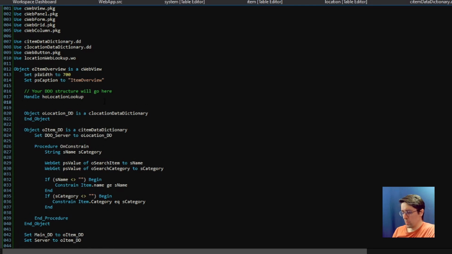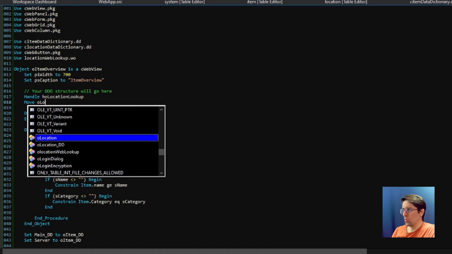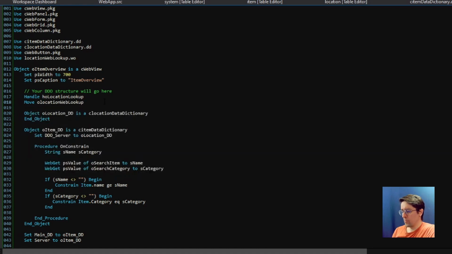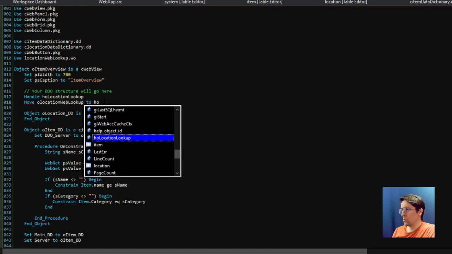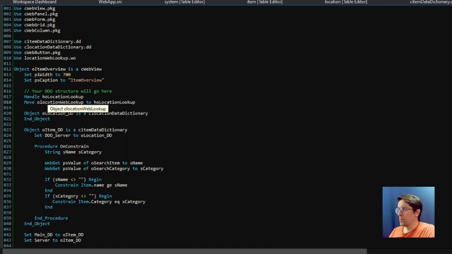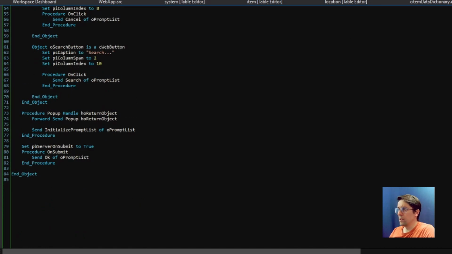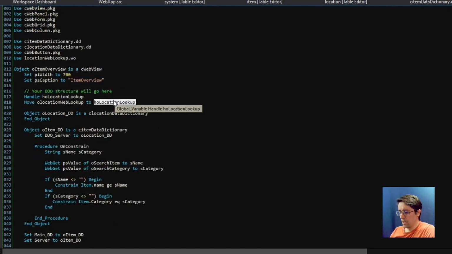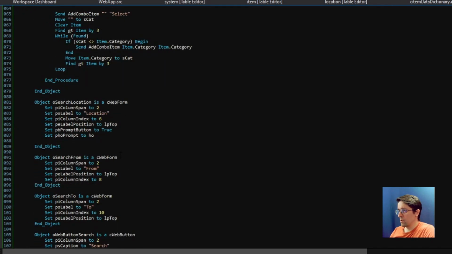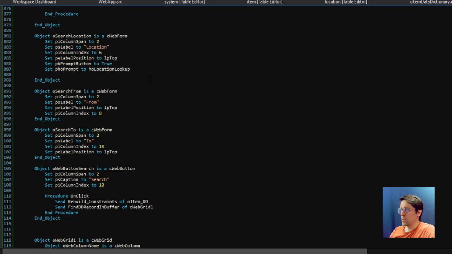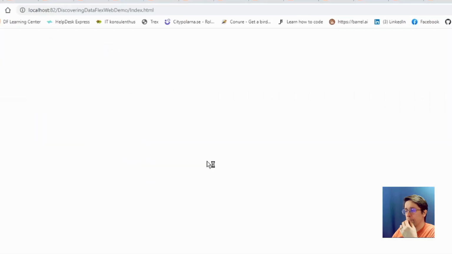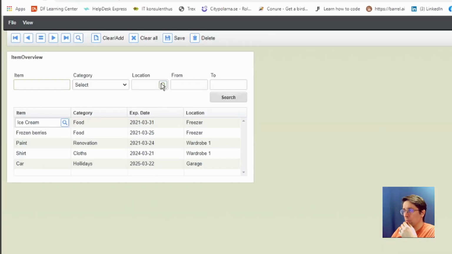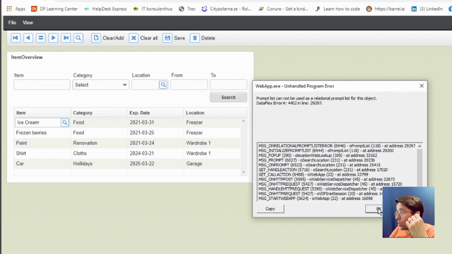and then we want to move location web lookup to HO lookup. So the O location web lookup is actually, if I go in here, it's this one. So we pick this object and move into this handler. And now we can go down to our selection box here and just say that this is the lookup we want to use. And if we run this, I should be able to find the locations here. Okay.